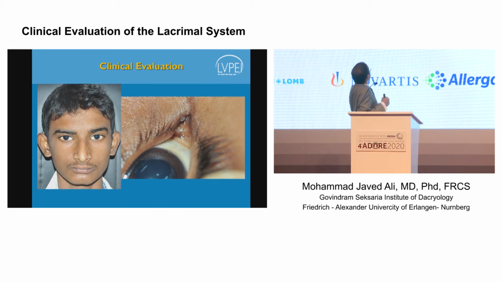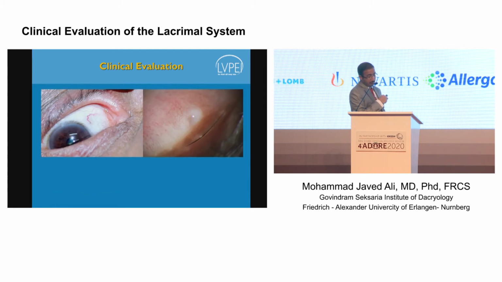Here, if you see this young guy who's coming with epiphora, if you actually look at that, what is happening there? This guy has a little anterior insertion of the medial canthal tendon, a condition which is commonly called centurion syndrome, which is usually seen more in Europeans, but a few of the Indians as well. You see that one? So this is centurion syndrome. That's the cause of epiphora.